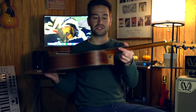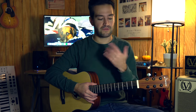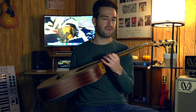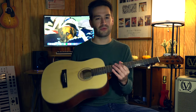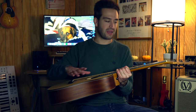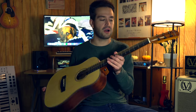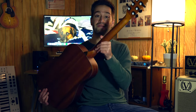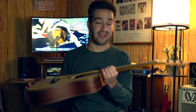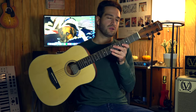A few other things to mention: this guitar has strap buttons on it, which is really great because if you want to stand up and play, you don't have to tie your strap around the headstock. It does stay decently in tune — I had a few troubles when I first opened it, but that normally happens when these guitars bounce around in the FedEx truck. That also ties into getting a setup done. I think it could use a few minor adjustments, but I think that about any new guitar I get. It also has a pretty comfortable satin finished neck. The strings that came with it I will change, but they're just my personal preference — if you're a beginner player, don't worry about the strings, they'll be just fine.